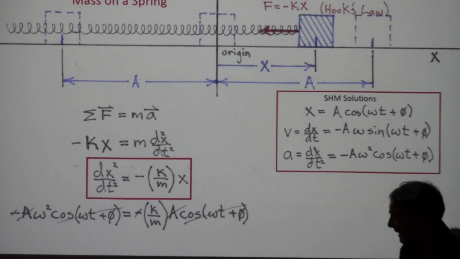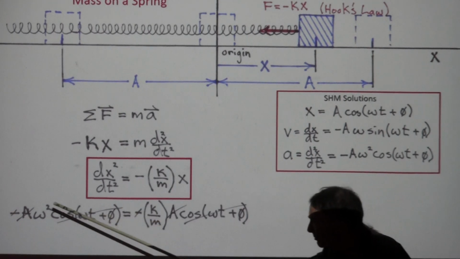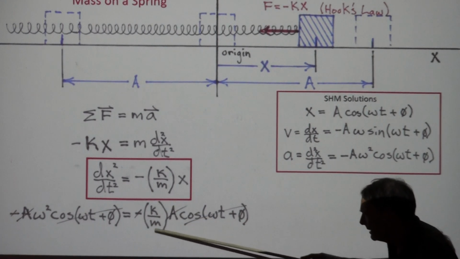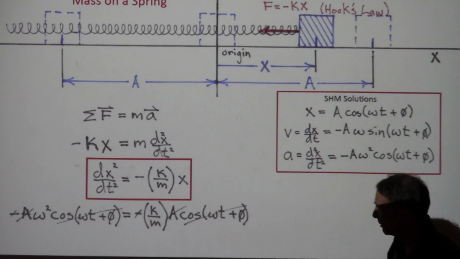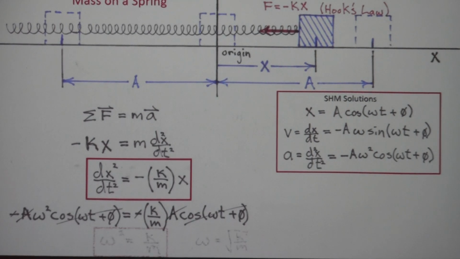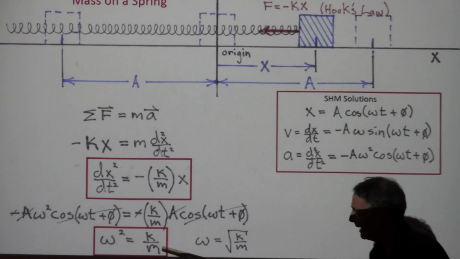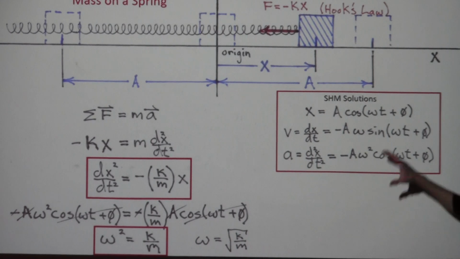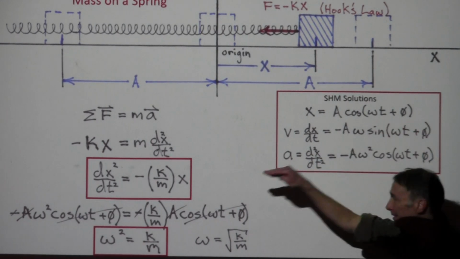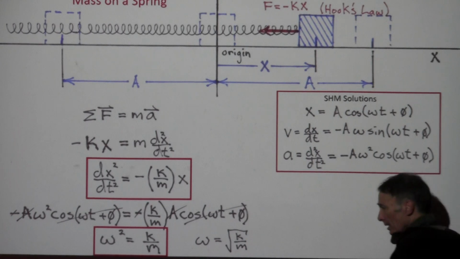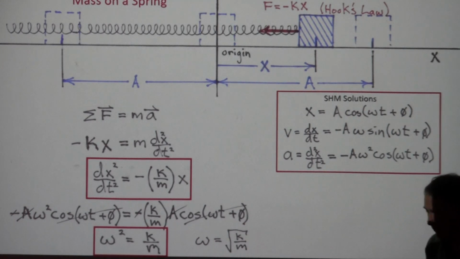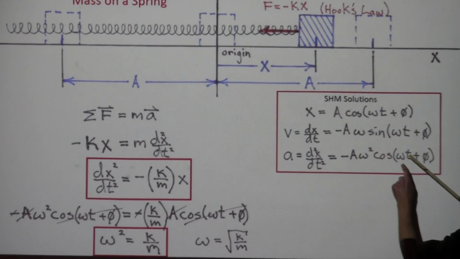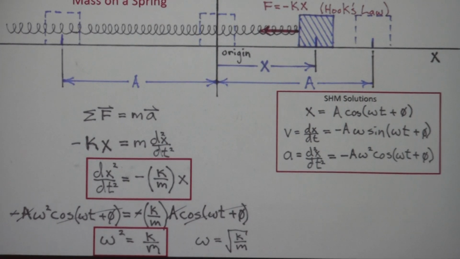Now there are some other things that cancel. We're going to get a minus there, and that cancels. And then we're still left with an omega squared, and we've got this k over m. That's the only thing that's left. So as long as omega squared is equal to k over m, we've got a solution. It works at all points in time. And so I can say, these are the solutions to that equation. You can take the square root to get the square root of k over m. And then once we have omega, we can go back and stick it inside here, and we've got our solutions.